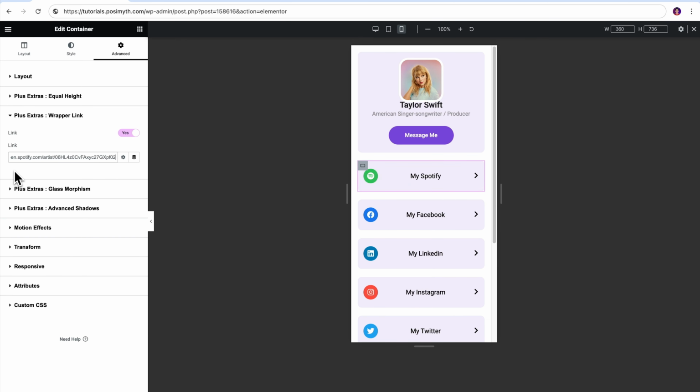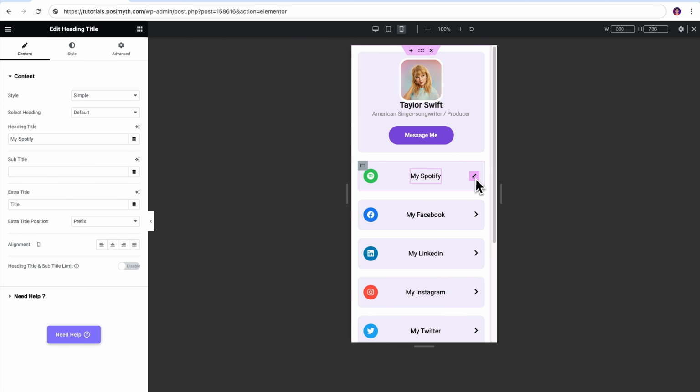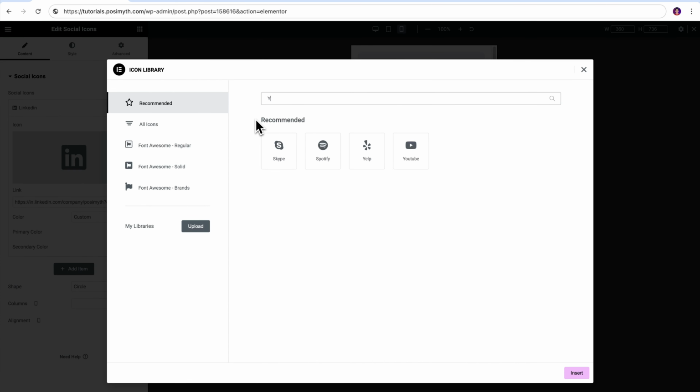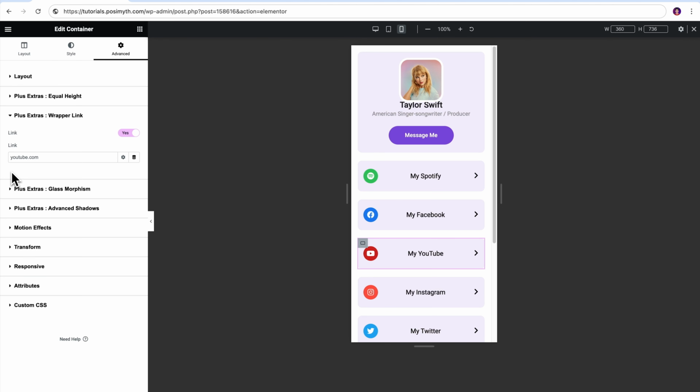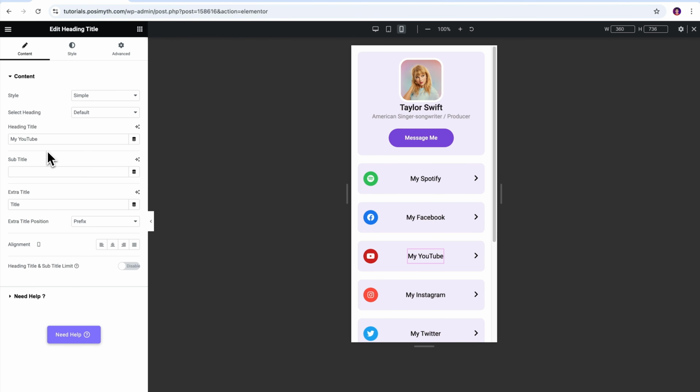It's done. One of our sections inside of our layout is now fully clickable, and now the user can easily navigate to her page by clicking on this My Spotify button. Moving on, this LinkedIn too seems a bit out of place for a celebrity, so let's switch it as well to YouTube by following the same steps. And it's done. Now the rest of the settings I'll keep as it is and move to styling.